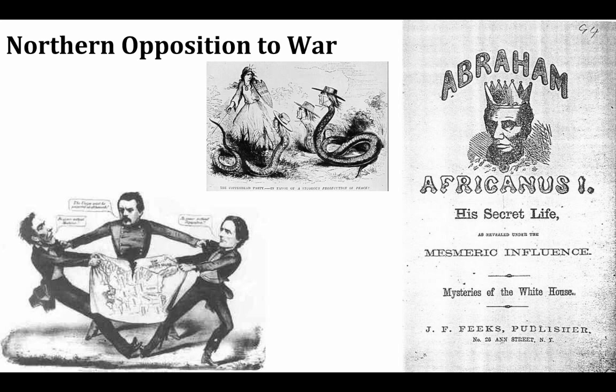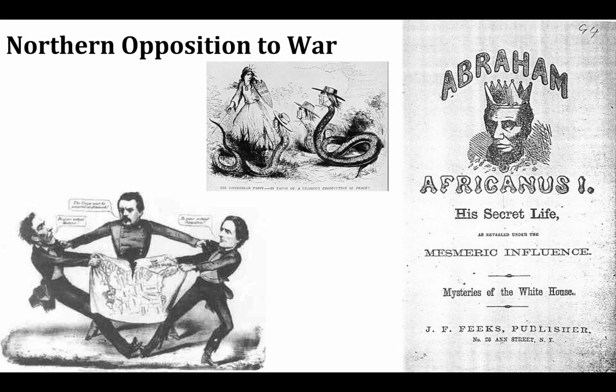The Democrats are still here. Even though the Democratic Party splintered and the Southern Democrats seceded, there are still Democrats in the North, and for the most part, they have intense opposition to this war. In the election of 1864, the Democrats basically run on the platform of ending the war, just stopping the bloodshed and trying to have a diplomatic solution. If the Democrats had won, who knows what would have happened with slavery and with the South? If a truce had been signed, it would be very interesting how history would have changed.